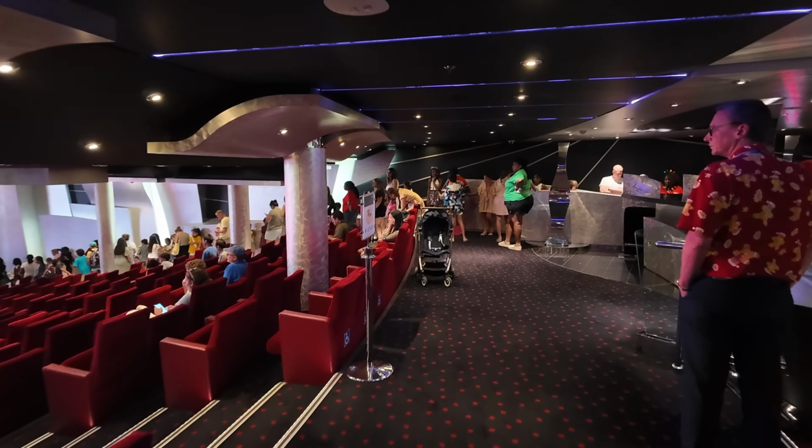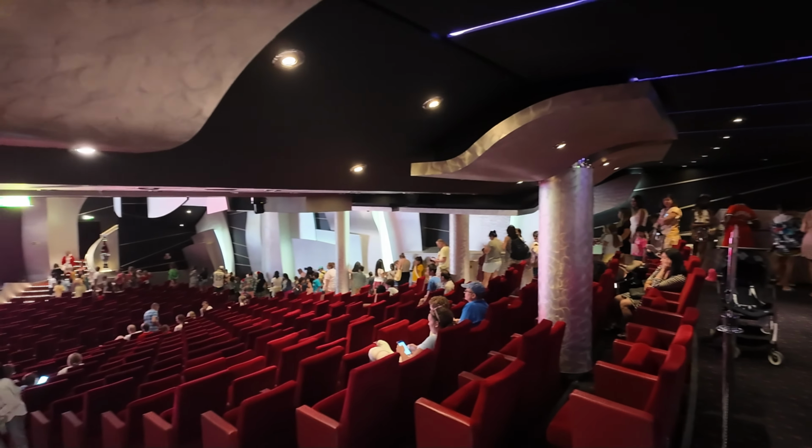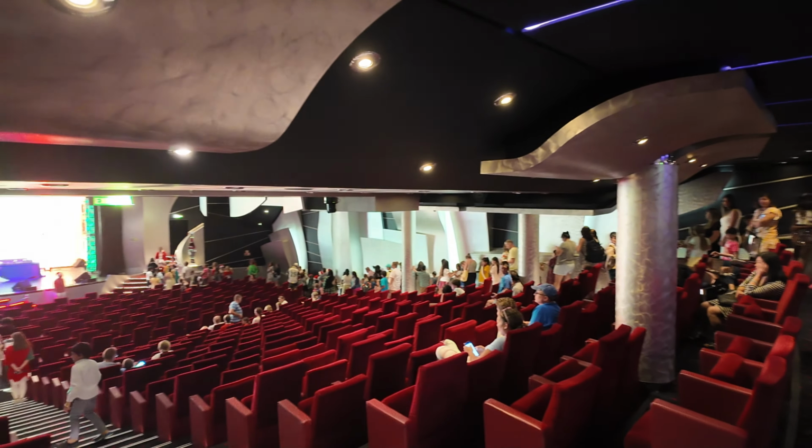Right, we have been watching the queues now. If you see, they're going all along. So long queues. This is the 0 to 3-year-old. Then comes the 4 to 6 or something. Then 7 to 8, and then finally 8 to 11. So, over an hour later. Holy! It looks like there's still a massive queue to get presents down there.